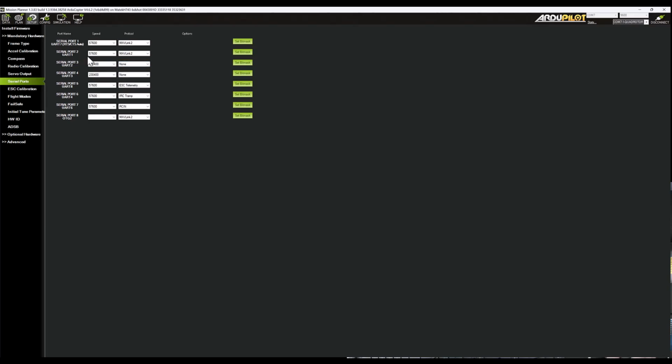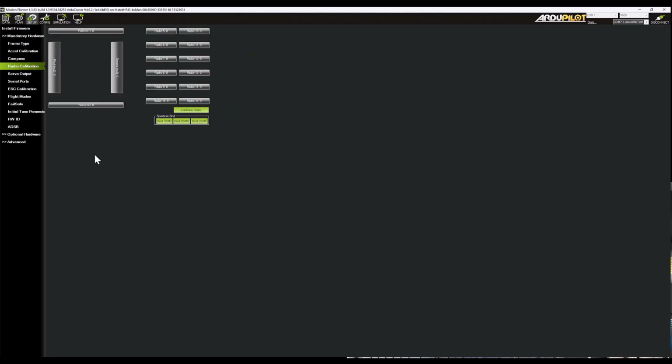And UART 1, I'm going to use MAVLink in order to communicate with the companion computer. So this setting is correct. Don't touch OTG2, probably because it is used to communicate with your computer, and that's why I'm not touching any other MAVLinks, but at least UART 1 needs a MAVLink to communicate with the companion computer. So done. I don't need to save anything here, it was applied once I changed it. And now I can go to radio calibration.